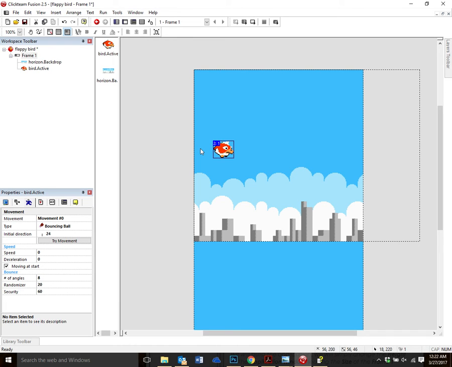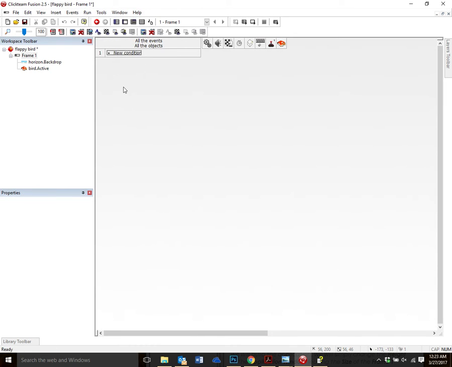Okay. All right, now it's time to go to the event editor, and we're going to make it so when we hit the mouse buttons, Flappy Bird jumps. He goes up. Okay, so let's find our event editor. I believe it is this set storyboard frame. Here it is. Remember this event editor right here? Good. Click on that thing. Now, this is going to have a lot more events than any of our other things that we've done. So what we want to do is group our events to make them a little bit easier to read.